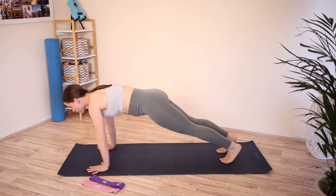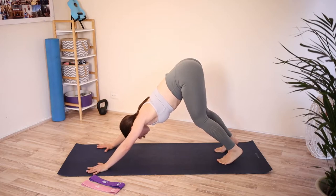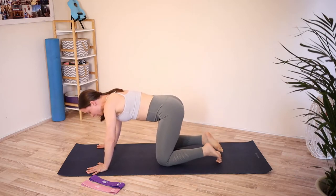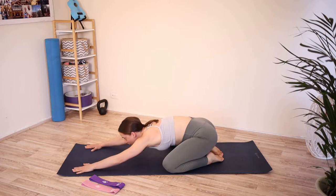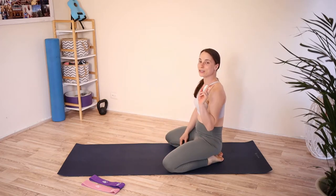And then after we're done holding for 5 seconds, you can pike your hips up either by bending your knees just slightly and then going into a downward dog, focusing on a beautiful stretch and length through your back. Holding here for 5 seconds. And then we're gonna drop those knees down and then open up those knees, keep those toes together, and then go into a beautiful child's pose stretch to hold for 5 seconds. And then curling yourself up nice and smoothly. So we'll do this together 2 times.